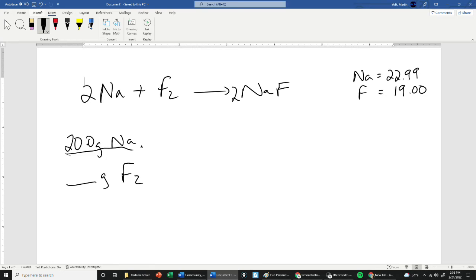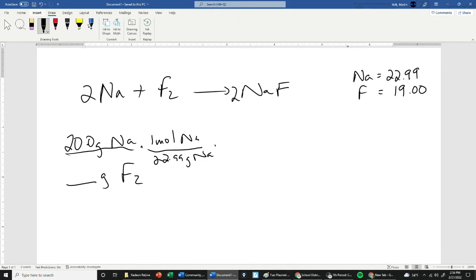We multiply that by a conversion factor for the molar mass. So the way that works is the 1 mole of sodium goes on top, and I'm actually going to write the Na up there. And the molar mass of sodium goes on the bottom. Now we ignore the 2 here, we just look at the molar mass of 1 sodium atom, which is 22.99 grams of sodium.